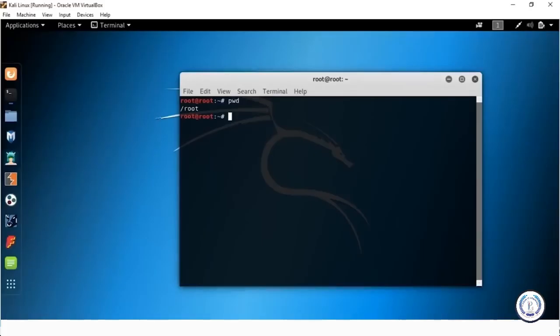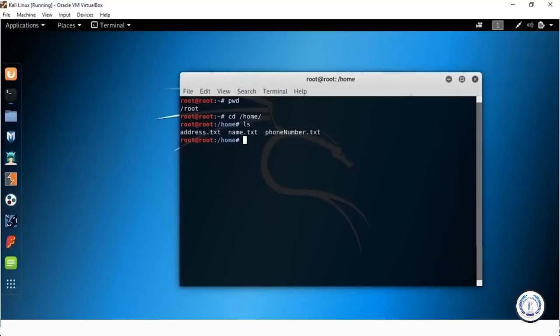And suppose we want to change our directory to the home directory. So all we have to do is cd, which stands for change directory, as I just said, and specify the path. Now cd /home. Okay, so once we're in home, I want to make a list of commands that are used on the CLI that I want to teach to you guys. So what would I do? I would firstly see if any files are available that I can edit. Okay, so these files are available, but let's create a new file for ourselves.